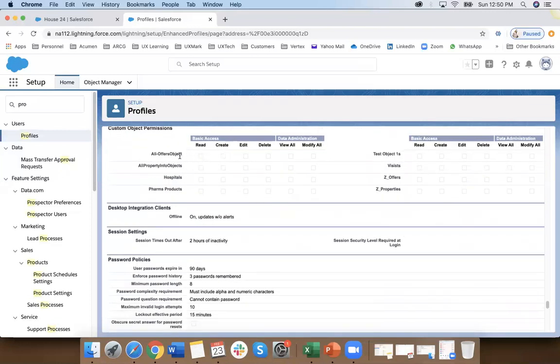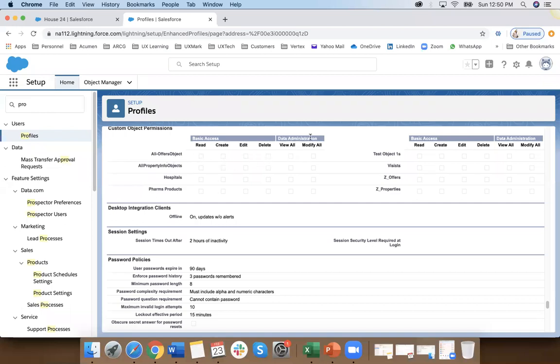So for custom, let's say for the profile I'm editing, I don't want to give them access to these two. So I can uncheck everything, and then they won't be able to read, create anything. Now, if I want to give only read and create access to this profile, I can check these two boxes. I can check all four boxes.